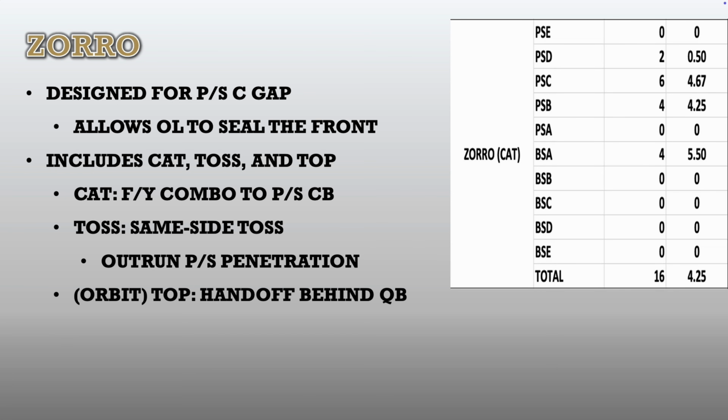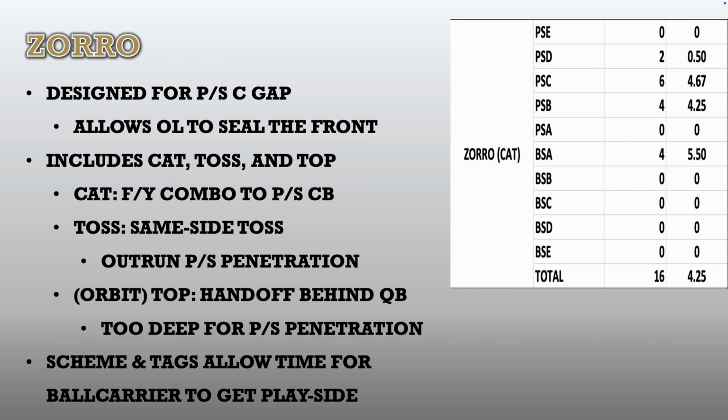They also ran top, and this is that spinner handoff behind the quarterback. They could do it a couple ways, either hand it off to the running back behind the quarterback or an orbit motion and hand it off to the orbit motion receiver, most often Deebo Samuel. And the top runs got the ball carrier too deep for play side penetration. So with the ball carrier getting behind the quarterback, penetration inside the B gap or the A gap didn't really matter because we were going to outrun it to the play side because we were so deep that it wasn't really going to impact the path of the ball carrier.